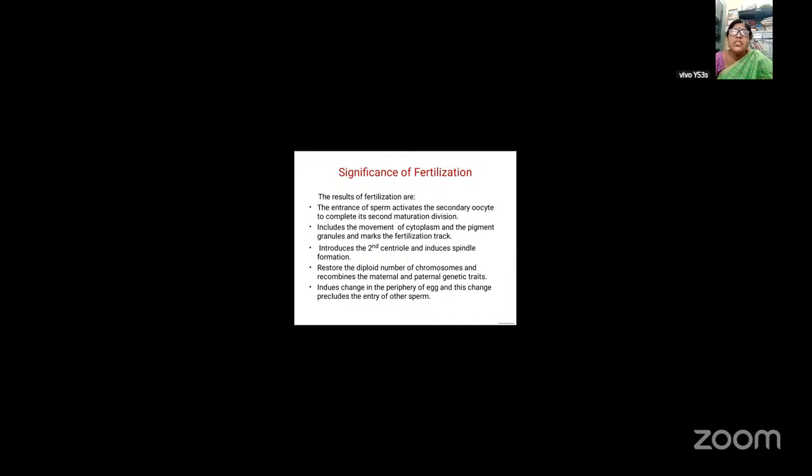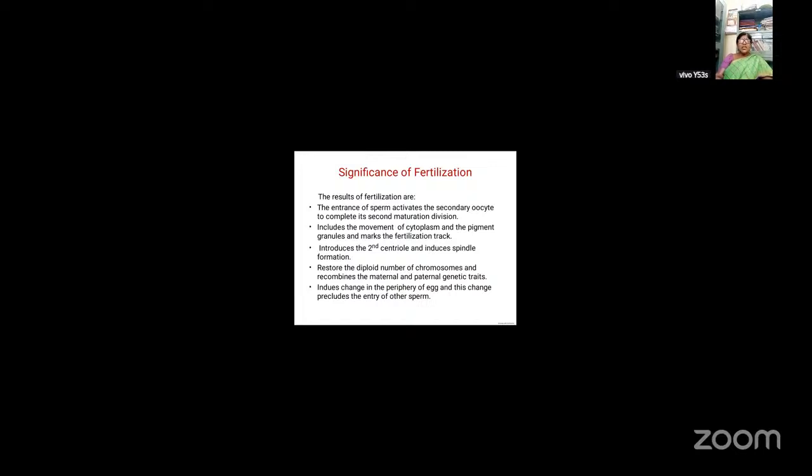It will form first the morula, blastula, and gastrula. It undergoes different stages, and it will result in a full-fledged organism later. That is how morphogenesis will take place in the zygote, and it will result in a full-fledged individual. So this is all about gametogenesis, that is oogenesis, spermatogenesis, as well as fertilization.